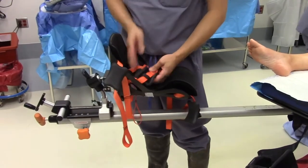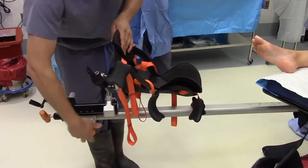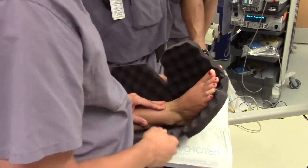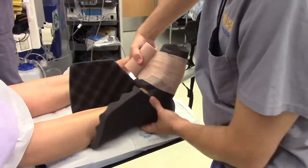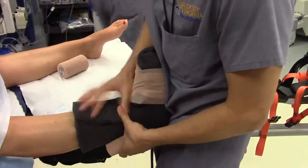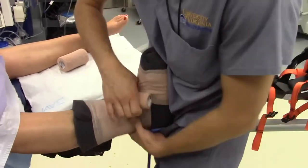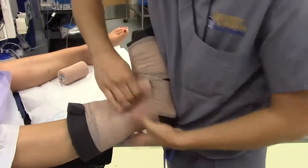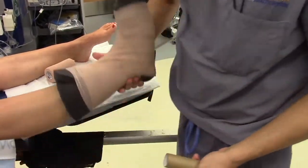This is the operative boot. The strap system is more sophisticated for better control over the foot. During surgery the foot must be very well padded. We use foam boots wrapped with co-band to ensure all pressure points are protected. When applying the co-band, wrap it fairly tight and make sure the foot is out of equinus. It's important to keep the boot well secured so you can apply traction safely.